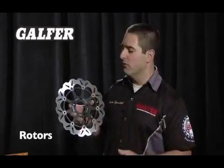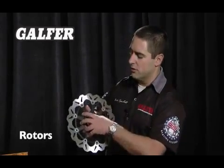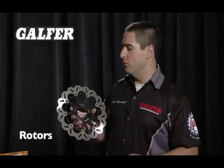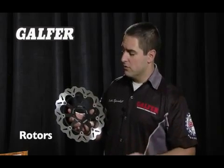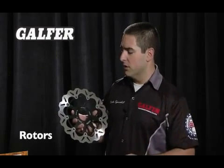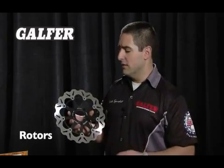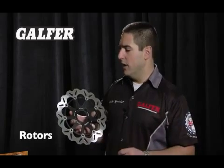If there's any water on the rotor surface, the water gets removed because of the shape of the rotor as it's turning. Ultimately, it's just a temperature game — we are constantly running 30% or so at a lower temperature than a standard rotor would be. It's also because of the material: we use 420 stainless steel. Most stock rotors are either 409 or 410. This is actually 420 stainless steel designed and prepared exclusively for Galfer.